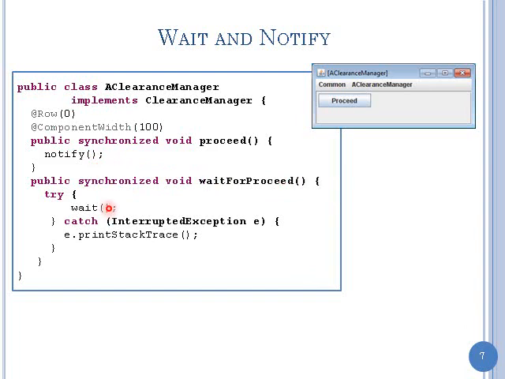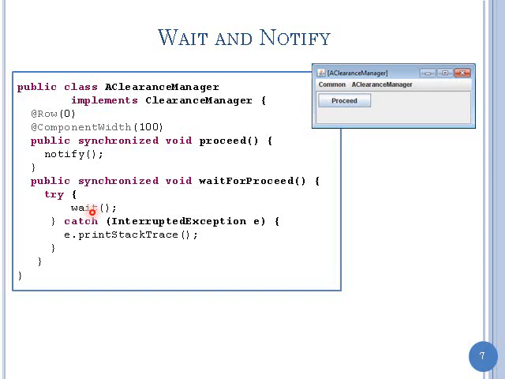Firstly, my clearance manager is inheriting from object. The wait function is not here. So where do you think the wait came from? You might have noticed that object actually has a wait method. And where did the notify come from? So now at least we know where they came from. And what do you think the wait does?